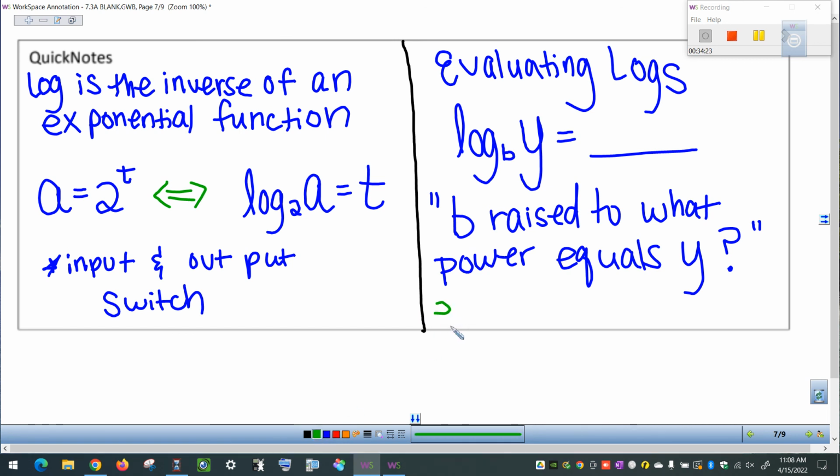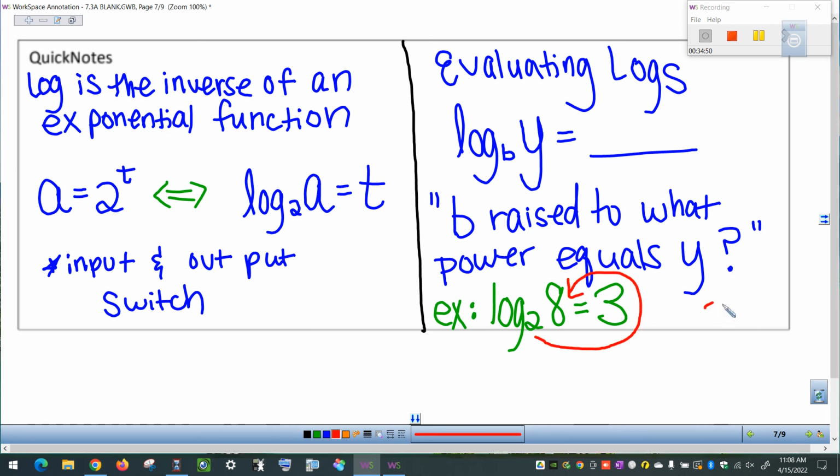And so here's a little example of one that we're already familiar with from today's story. We saw that log base 2 of 8, the time it takes to grow to a size of 8 when doubling, was equal to 3 days. Well, let's look at what's happening with the numbers. If you start with the base of 2 down here, and you raise that up to the power of 3, the answer is going to be 8. So in the little corner here, let's make a little note that a related statement to this, the exponential form of what that log question is asking, is 2 raised up to the power of 3 is 8.